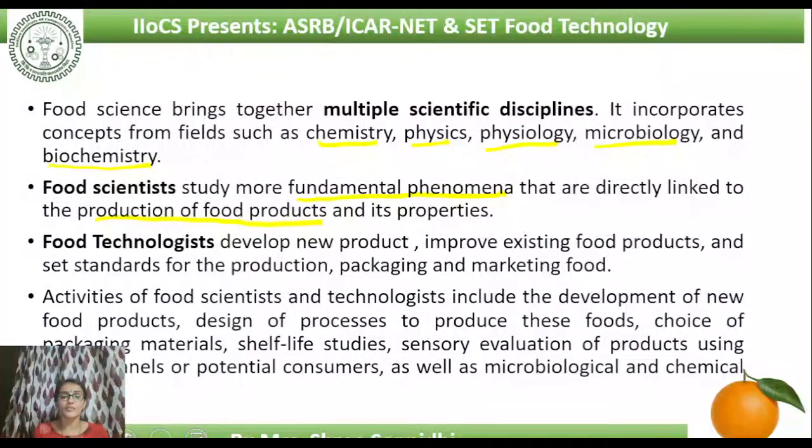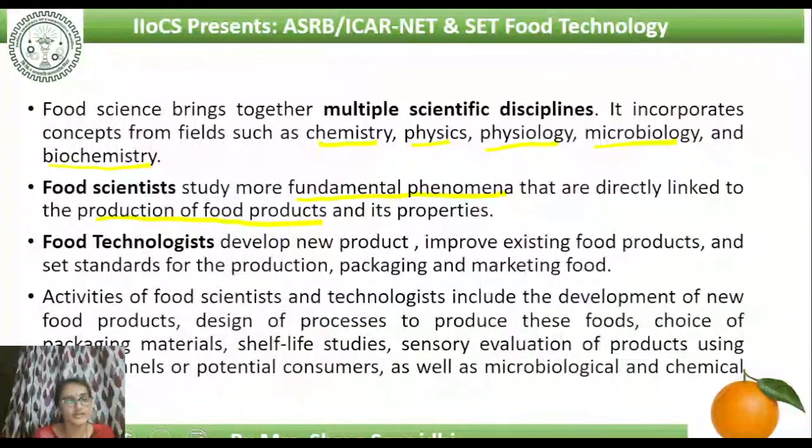So this property of sugars was first identified by a scientist called Louis Maillard. Okay, so that scientist gave us this concept. Even today it is vastly used in bakery technology, right? Yeah, that is how we apply the fundamental knowledge of the science in the production of food products. Okay, then what does a food technologist do?